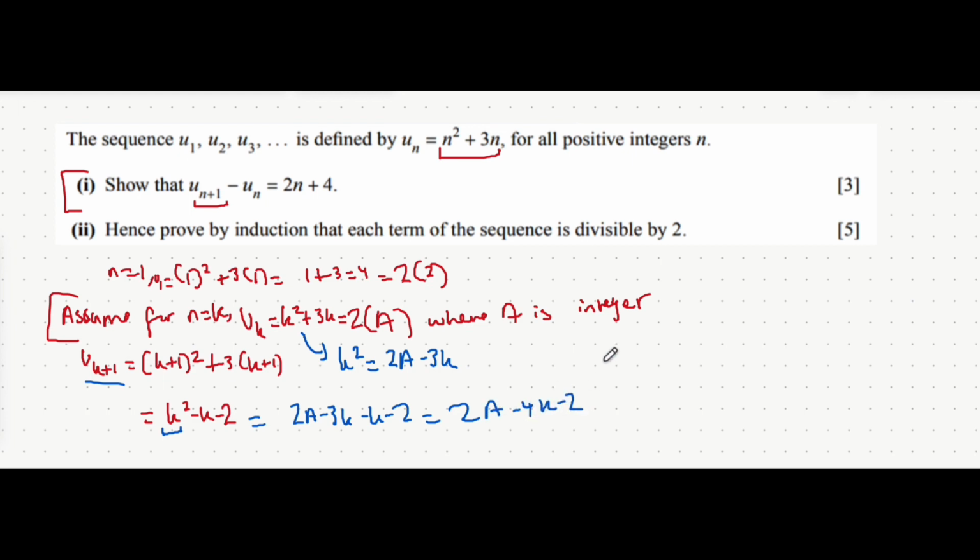Now, how do we show that's divisible by 2? Well, the easiest way is just to factor out 2 again. And we show that inside the bracket, it becomes a minus 2k minus 1. Now, no matter what integer a is, if you subtract 2 lots of k from it, that will also be an integer. If you take away 1 from that, that will be an integer. And any integer multiplied by 2 is always divisible by 2. Then you can make a little statement and say, hence, via proof by induction, it's proven that each term of this sequence is divisible by 2.